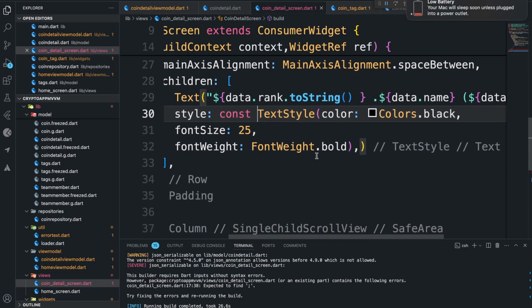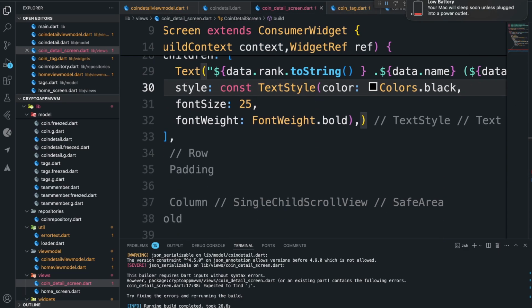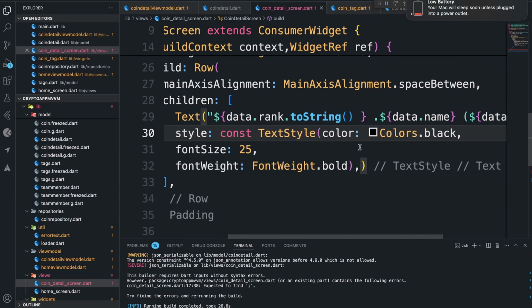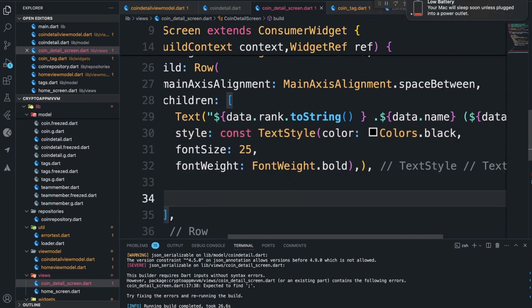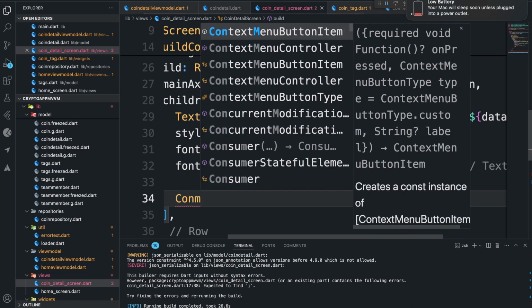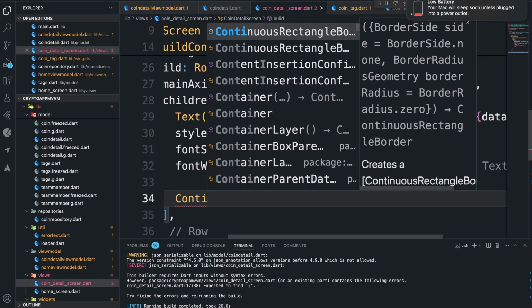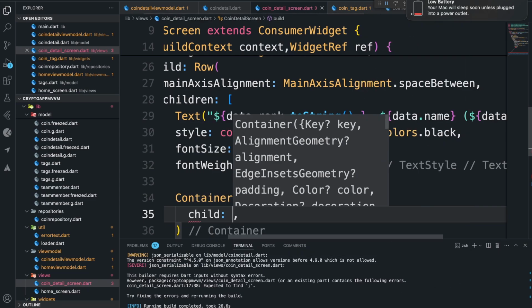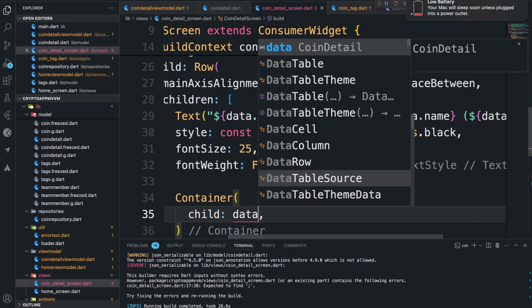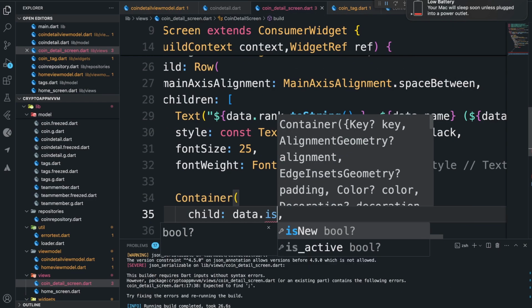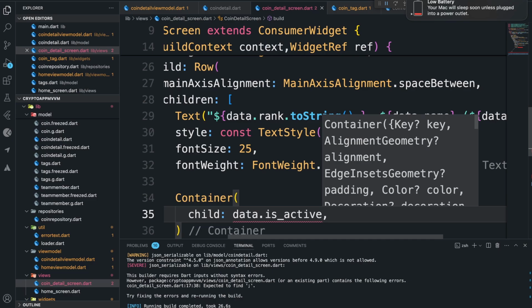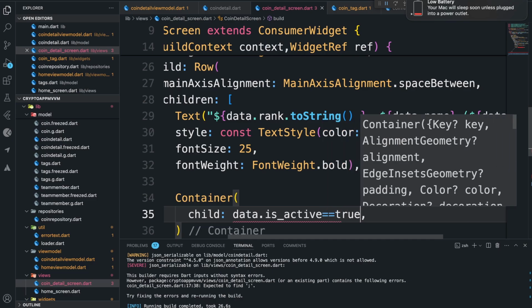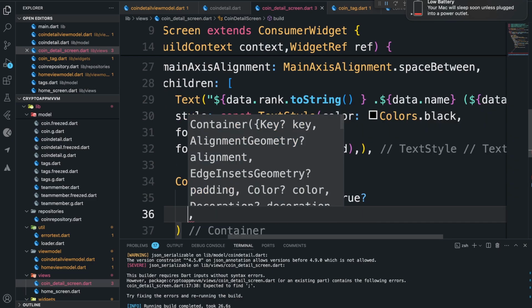the next thing that we need is to show the container. We need to show the container if it's active or not. So Container, and then child, we are going to pass it data dot isActive. If that's equal to true, then we are going to show a Text.